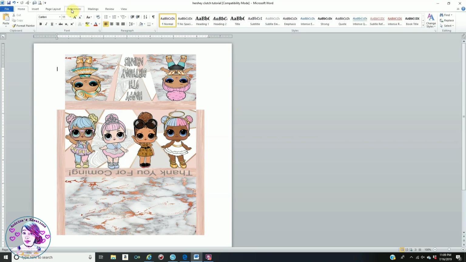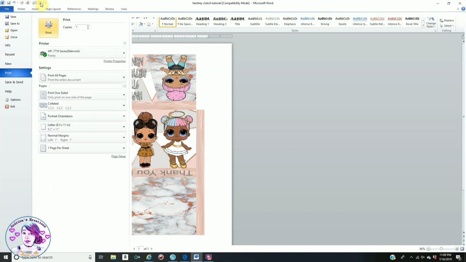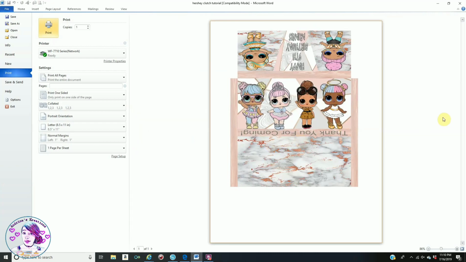Make sure everything is good in your paper. There is a magnifying glass on the top with a piece of paper. You will click on that, and that is your print preview. Once you are in your print preview, make sure everything looks correct in your page, that nothing's outside of your page. So this is how it's going to look once I print.